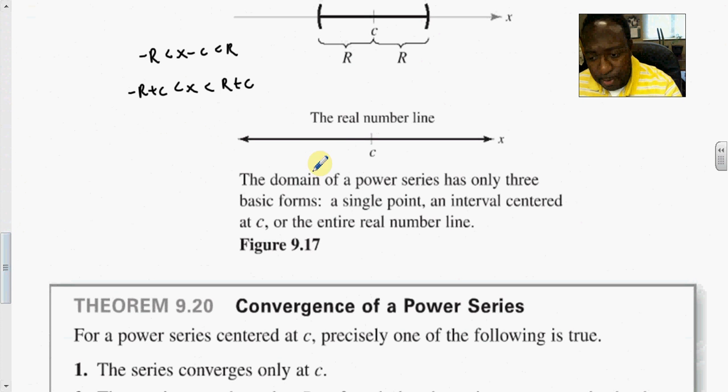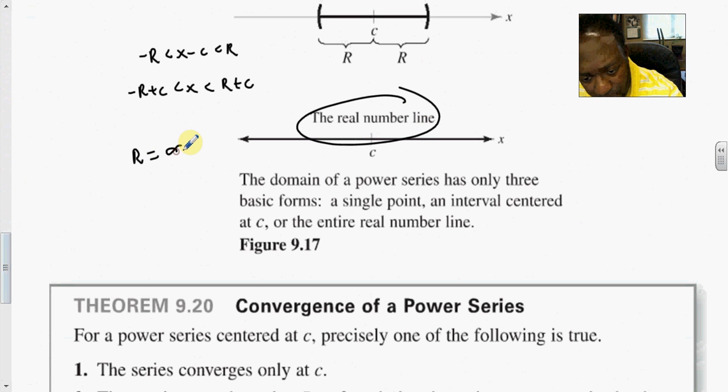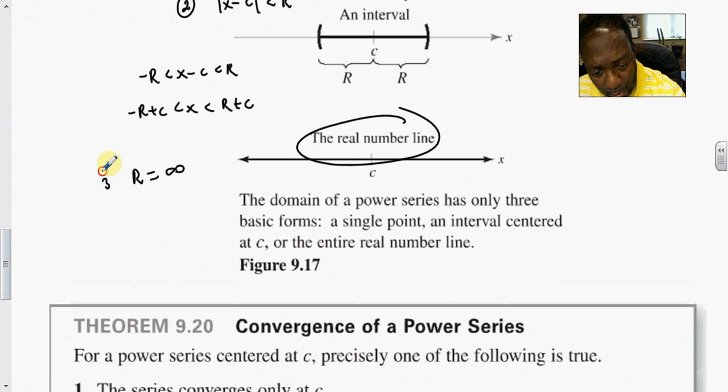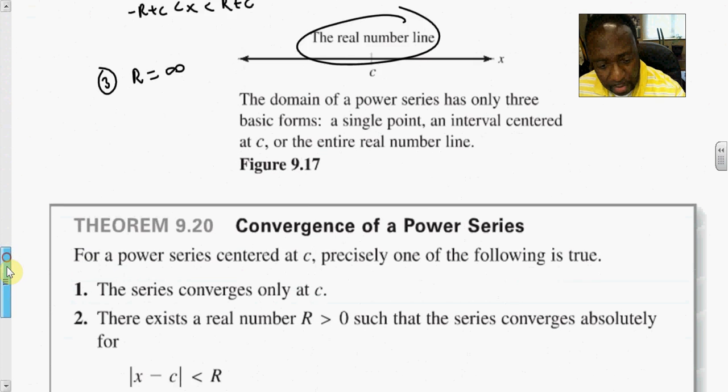Or if the radius is the entire number line, then we say that the radius is equal to infinity. So we have three particular cases. The radius could be centered at a point where there's no movement for the radius in terms of where convergence is. We're talking about where's the power series convergent? Well, the interval of convergence will tell us that. And the second possibility is that we do have an interval. And then here, the third possibility, the interval is the entire number line.